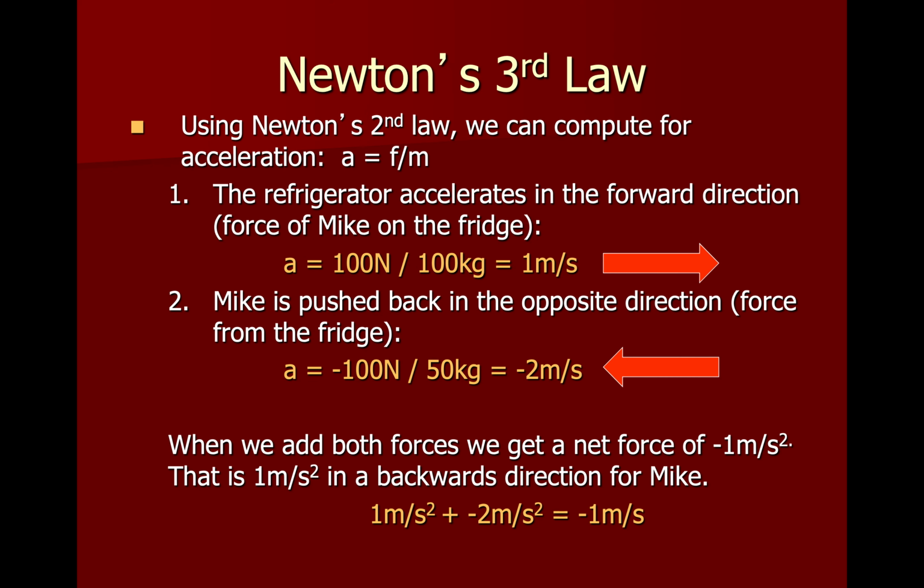Which is why, again, what people do when they move heavy objects heavier than them is to remove the friction of the object, right? But again, imagine if you had to move a heavier object without any friction. This is what would happen. No way would Mike ever get to the forward end of the rink. He would be pushed back because he's accelerating faster backwards than he is accelerating the fridge forward.